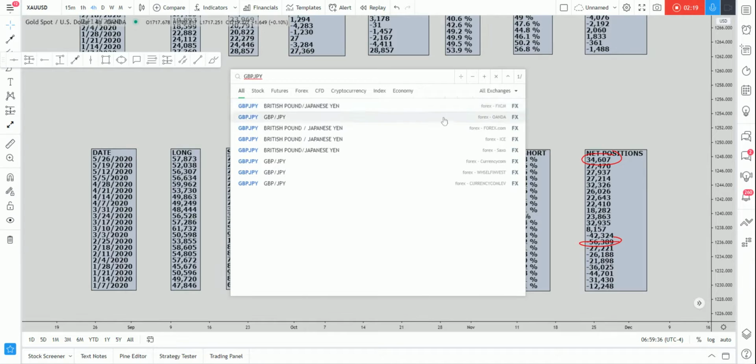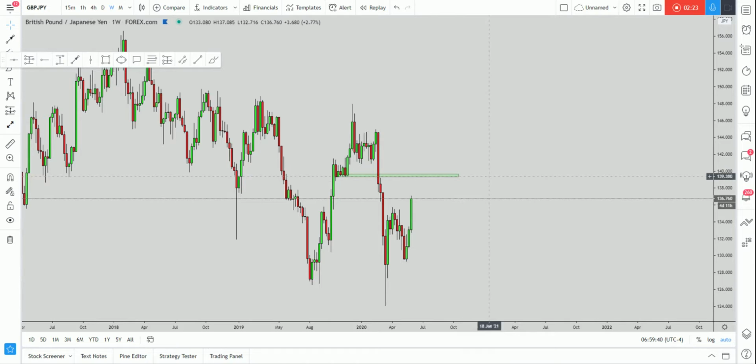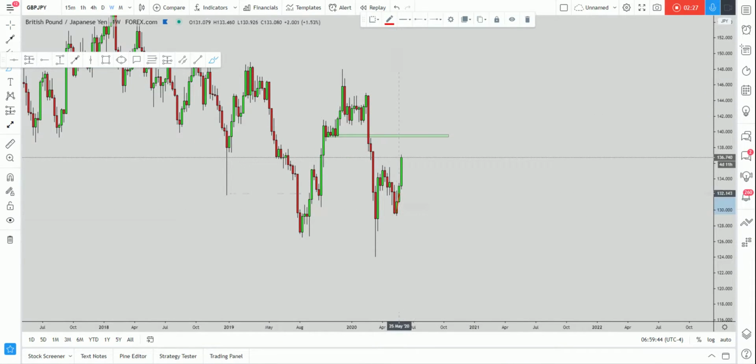So overall, on GBP JPY, we can definitely expect the W formation to actually complete because hedge funds during the move to the upside have been adding shorts from a GBP perspective and longs on the JPY, meaning that they've been shorting. They have been starting to short GBP JPY. Since they have many orders to place, it definitely makes sense.